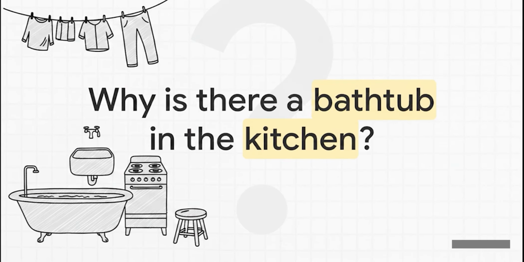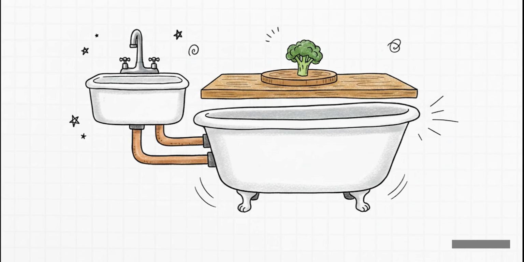Which brings us to one of the most famously bizarre architectural quirks of historic New York apartments. If you ever walk into an old, unrenovated tenement unit today, you're probably going to stop and say, why on earth is there a bathtub right smack in the middle of the kitchen? Well, the answer is purely practical. These apartments were way too tiny to carve out space for a proper, separate bathroom. And since the kitchen already had a sink, it was the only room that had any existing plumbing. So it just made the most financial sense to drop the bathtub right next to the kitchen sink.